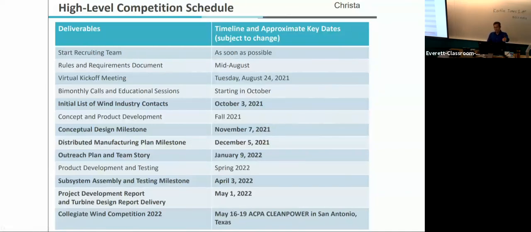The competition is being held at the ACP, America's largest wind energy industry group, during their big conference. So you'll be mingling with people from industry and showing off your work to them. It's a great networking environment.